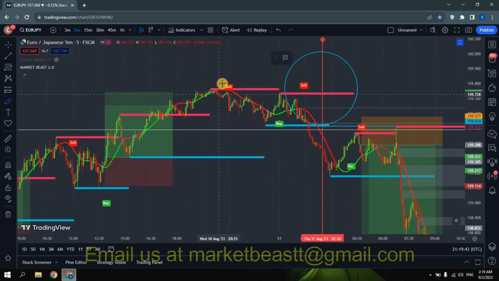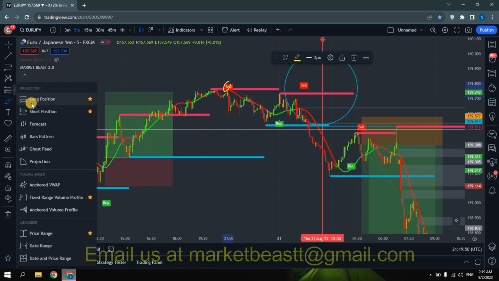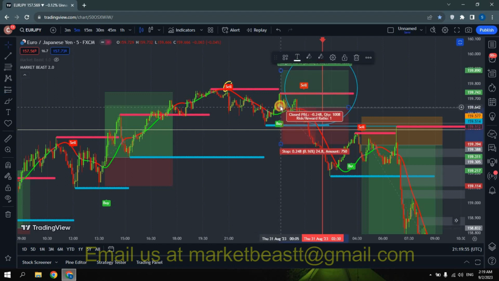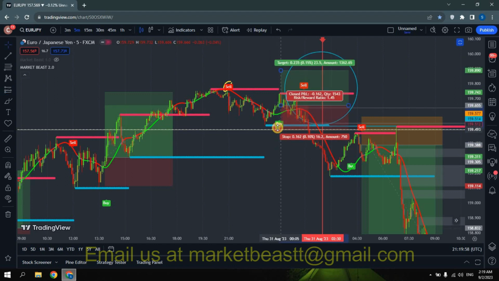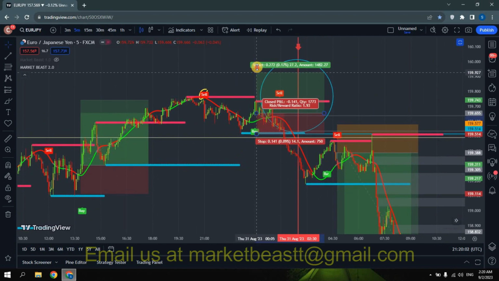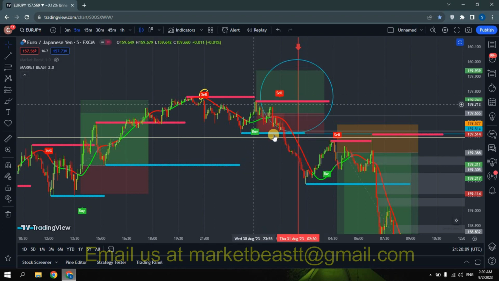We came here. We are going to ignore this sell signal. We got the buy signal here. We are going to take this one as well because we don't know the next movements. I'm going to be realistic. We are going to make it 0.2. Here we hit the stop loss, as you guys can see.